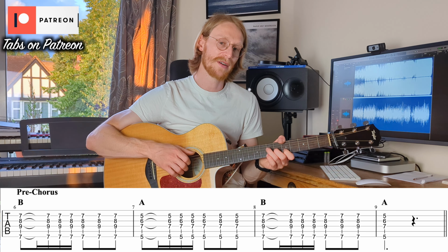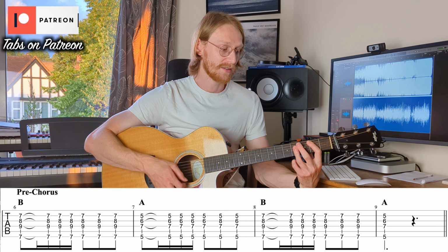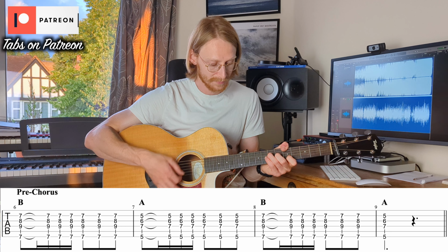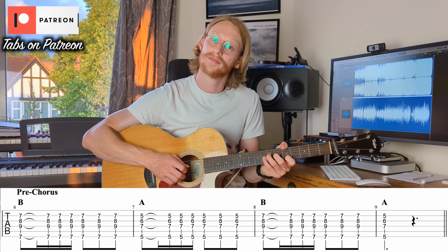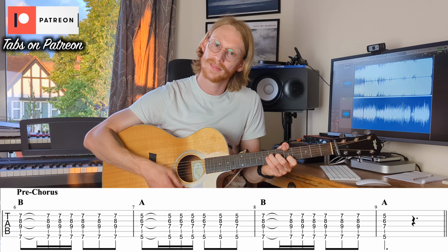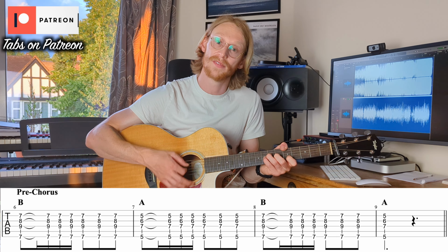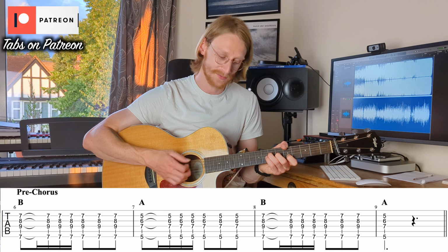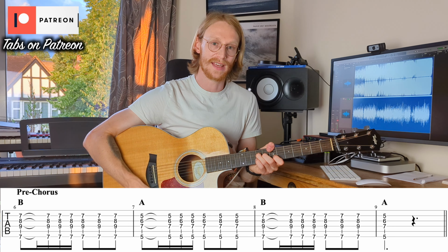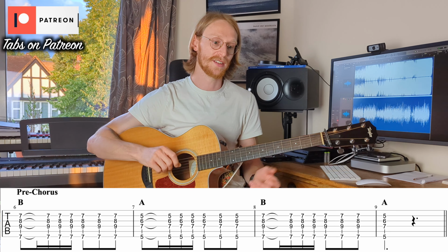Now I think it might be a 2nd guitar, but I added it in anyway with the little finger, which is why I jumped up to do the B here rather than down here, because it was easier. On the A, there's this little thing that happens. Have a listen. There's that melody in the background on the guitar. So we play the B to the A to the B, and then we finish on the A again. That's the pre-chorus. Same strumming pattern, so it's fairly straightforward.